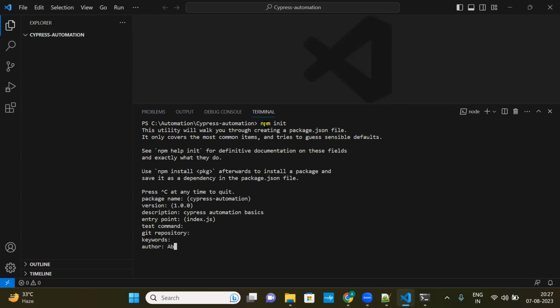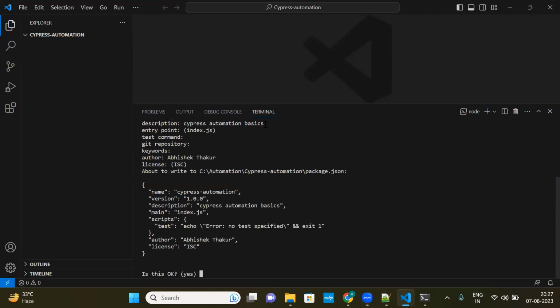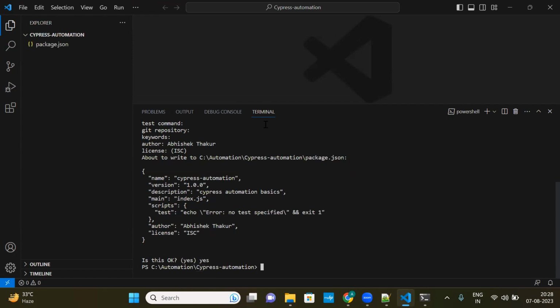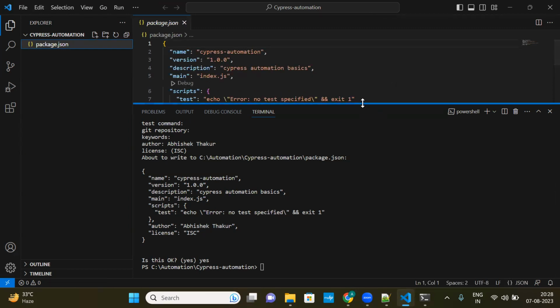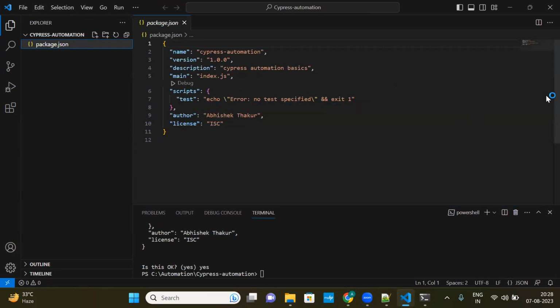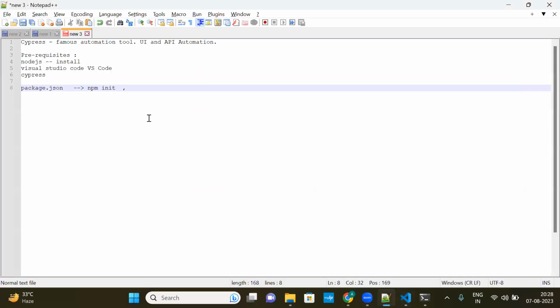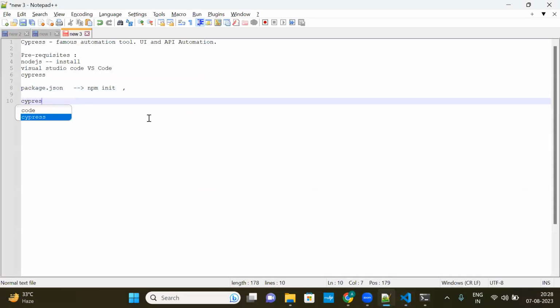Keywords, author, hit enter. Give yes. So now package.json is ready. If you see the structure of package.json, it has scripts, then other details, right? And now you need to install Cypress in your system, right?